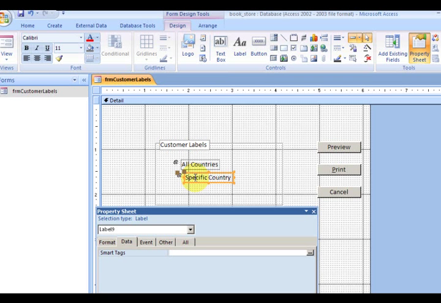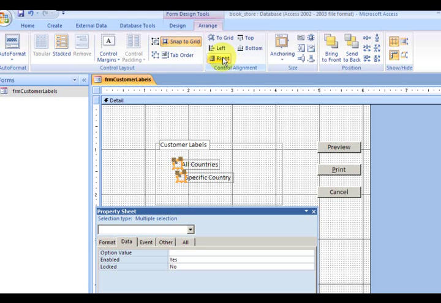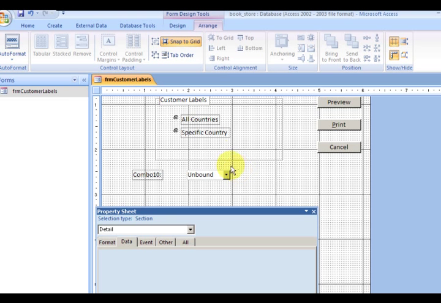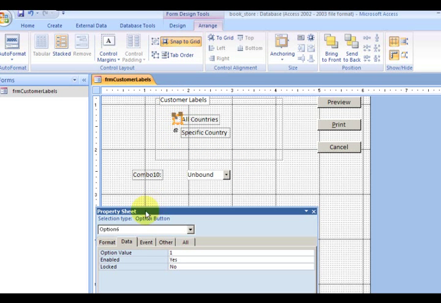Okay. Now to line both these up on the left side, I'm going to select this one, hold down my shift key and select this one, go up here to arrange, and arrange align to the left. And then I'm going to select these two and arrange to left. Okay. Now notice the value, it's under the data tab. If you click on this, the option value is 1, and the option value is 2. That's because they are part of the frame here. Otherwise you have to assign them your own value.